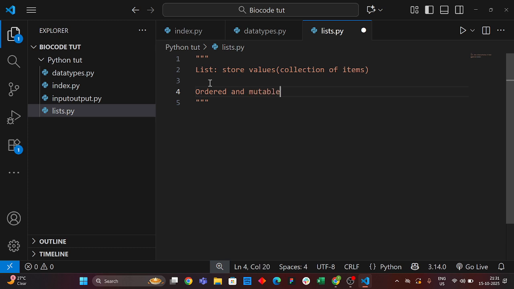So what do you mean by this? The word mutable means that it can be changed, which means once we store values in it, we can remove the values, change the values, add some values, or change the position of the values. Also, you can store multiple values of different data types.